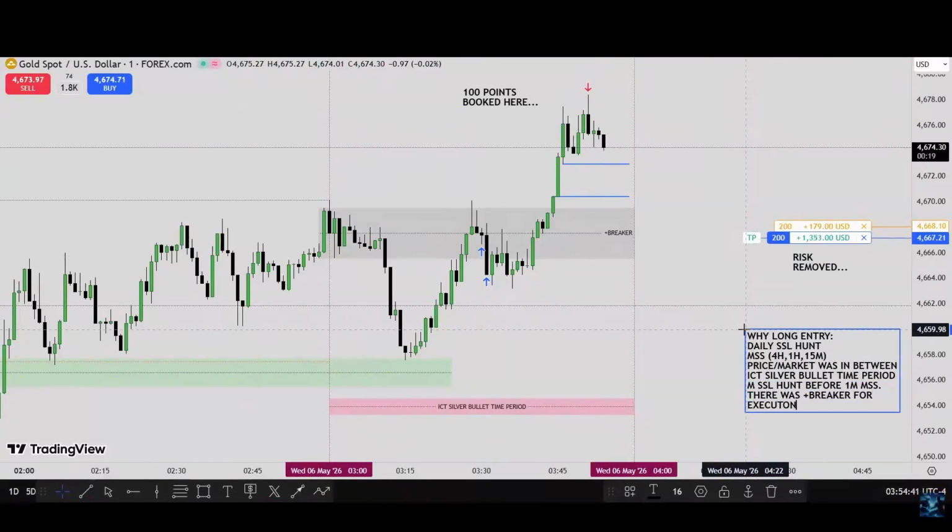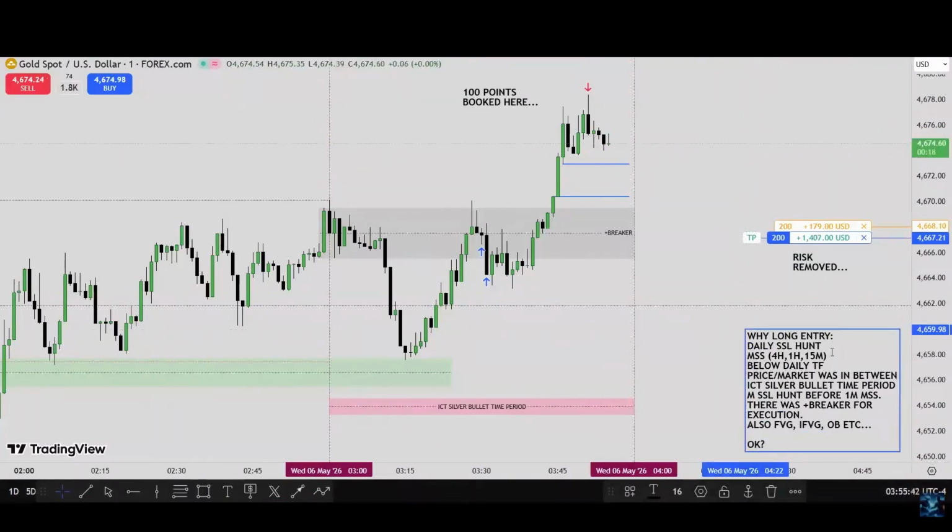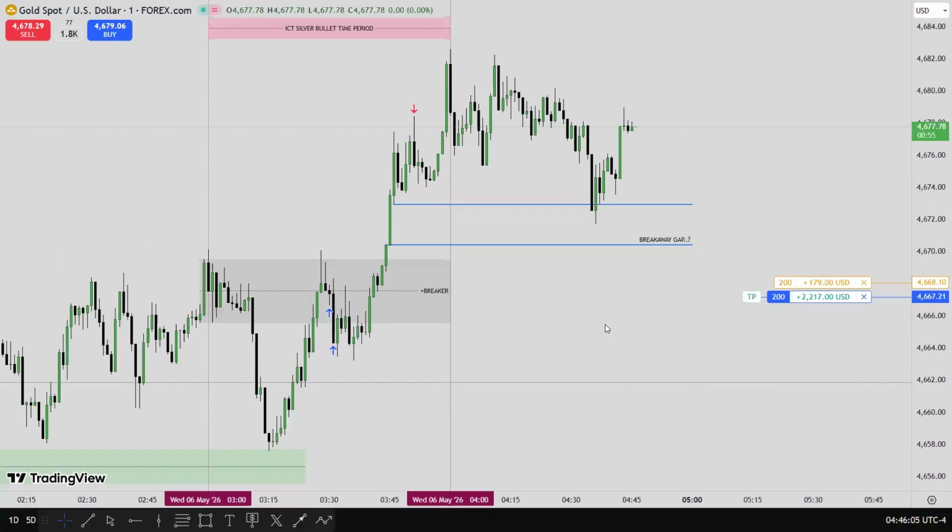If I'm looking for 10 handles in indices or trading stock index futures, if you're a Forex trader, you would be looking for the equivalent of 20 pips in your Forex pair. So that way there's the relationship between the two. These are essential frameworks to what I deem high probability ICT Silver Bullet trade setups.